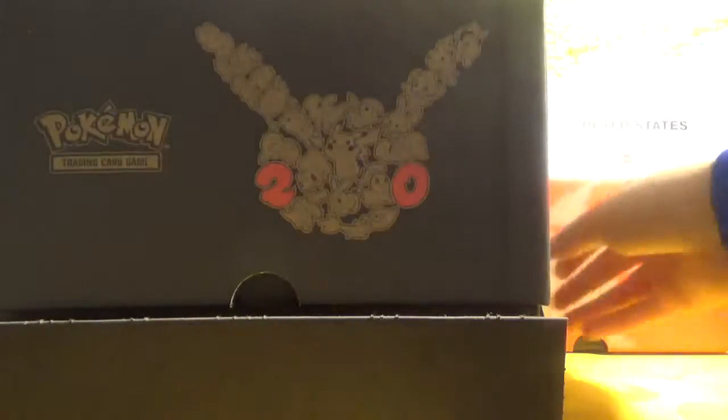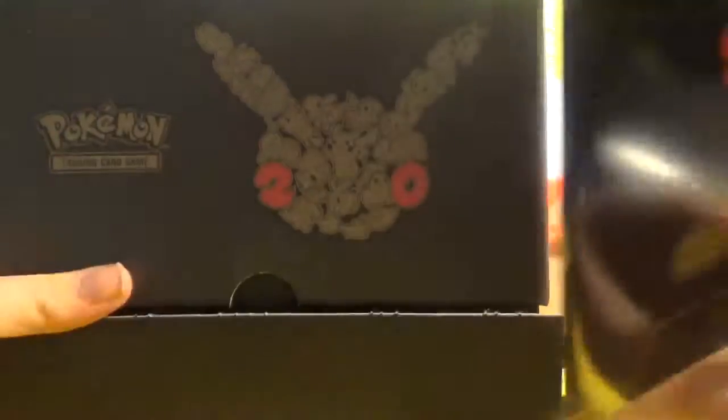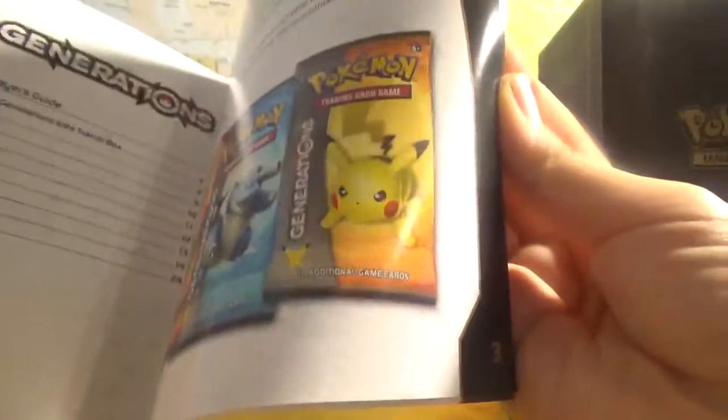Oh, jeez. Okay. Let's see what's in here. Okay. Move out of it. The pack arts. Mega Venusaur. Venusaur. We have a Leafeon up there. Charizard, Ninetales. Well, let's just get to what everyone wants to see.